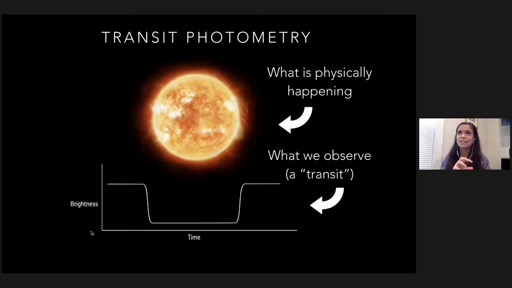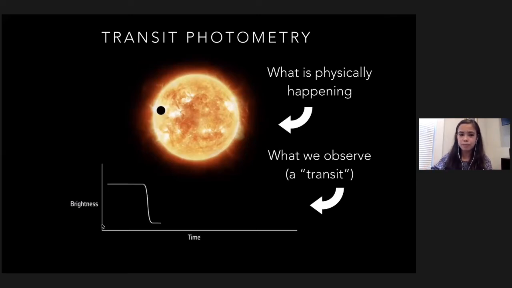And so the planet blocks out a little bit of light as it moves across the star. You can kind of think of this as like public transit, something is moving across a street. So the planet is moving across the star and causing this dip in the light. This transit photometry is a really powerful tool to look for these planets. And Kepler just stared at a bunch of different stars and saw lots and lots of these transits happening over time.